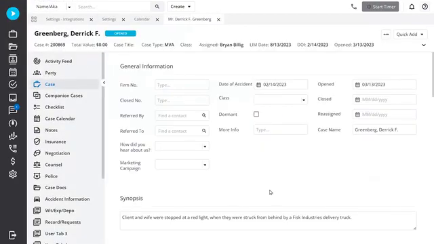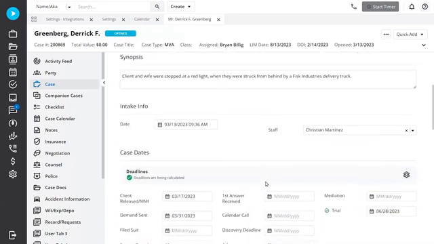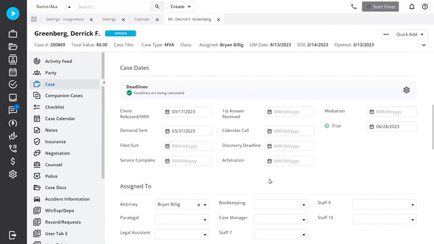This integration between Neos and Law Toolbox will make sure all your case deadlines for different jurisdictions and courts are properly covered. Now, this is a deep piece of functionality, and despite this video being a little long, we really only covered the basics. So if your firm is going to be using the Law Toolbox integration regularly, I recommend checking out the in-depth knowledge base articles available in the support portal.